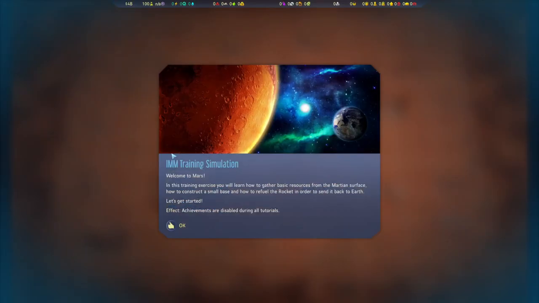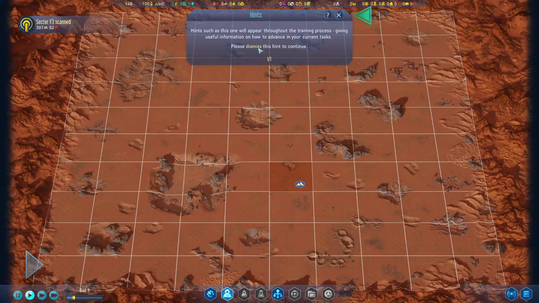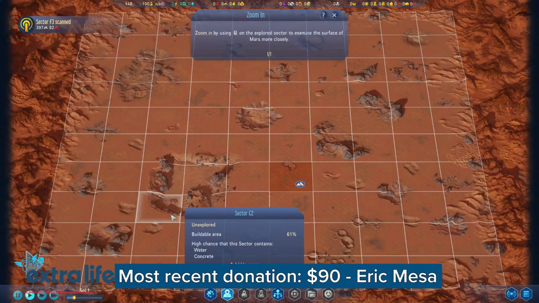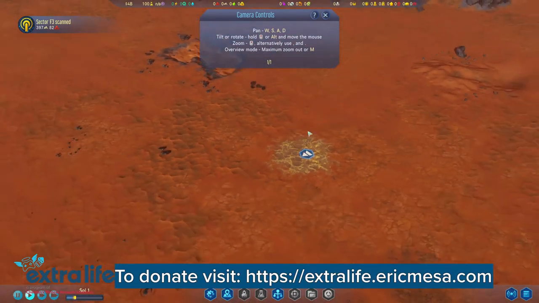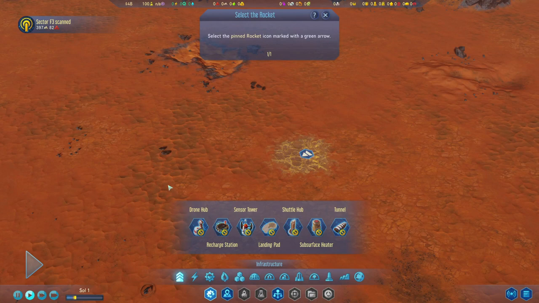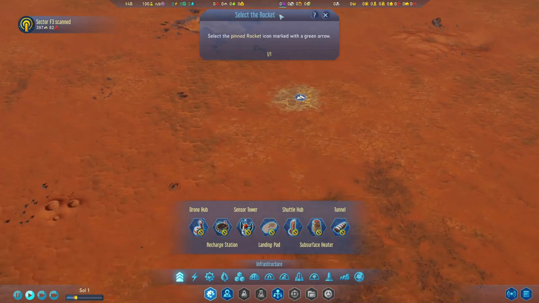Welcome to Mars. Hints, such as this one, will appear throughout the training process, giving useful information on how to advance in your current tasks. You need to master the camera controls and familiarize yourself with the terrain around the prospective colony site. Now it's time to land your first rocket. Where would that be? Marked with a green arrow.